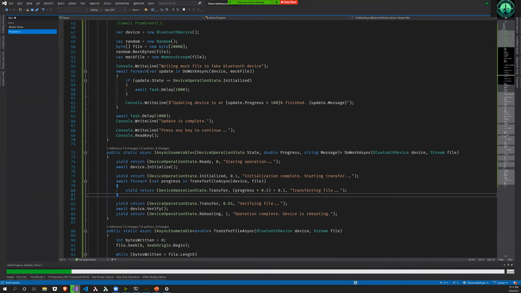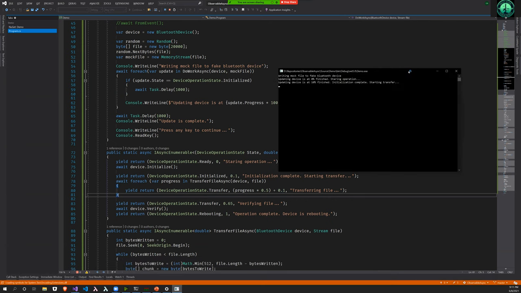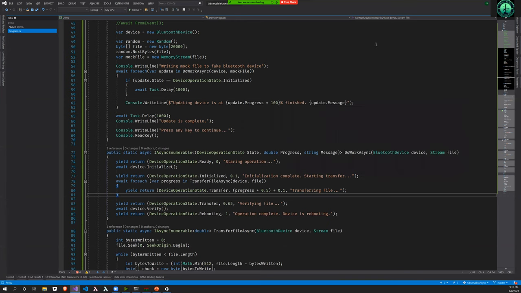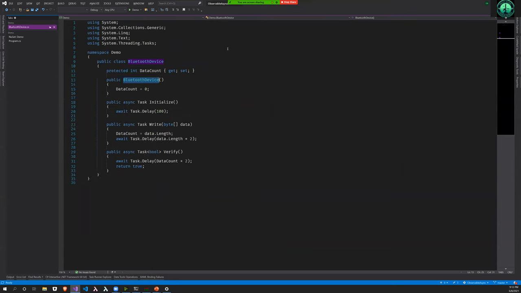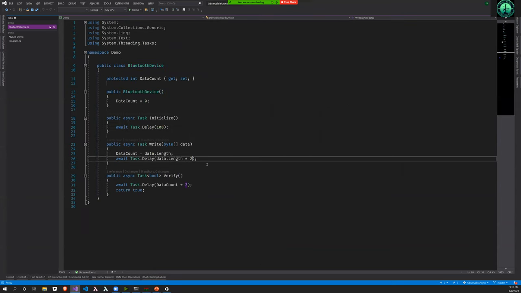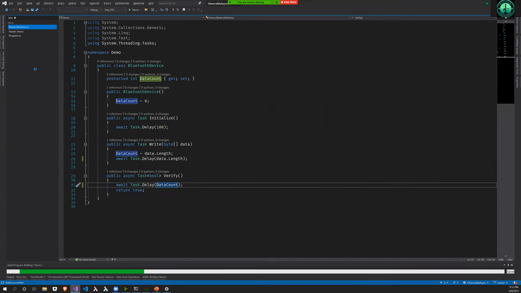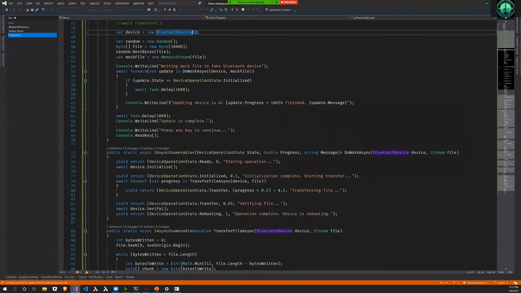So let's go ahead and run this. Go ahead and put this over here. So writing a file, 0% starting operation, 10% finished, starting the file transfer. And I could format this and it's only showing two decimal places if I really want to. It wasn't important for this particular thing. Actually, I'm going to stop this and tell this to speed up a little bit. So times two. Speed things up a little bit. We're not sitting here all night.